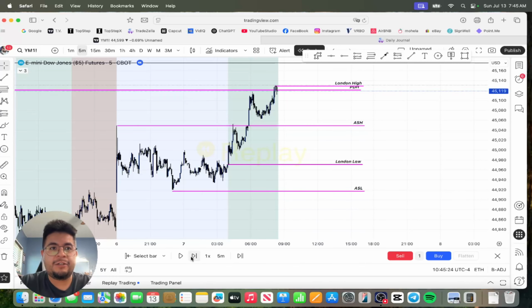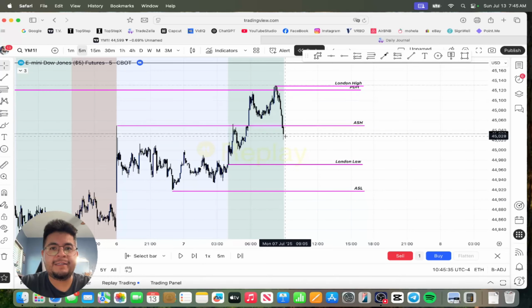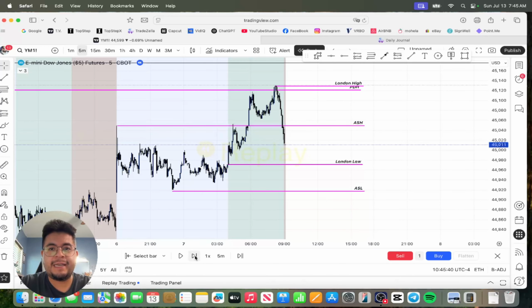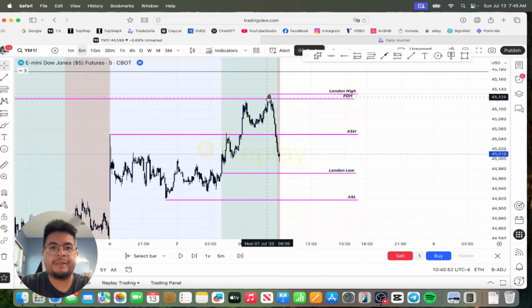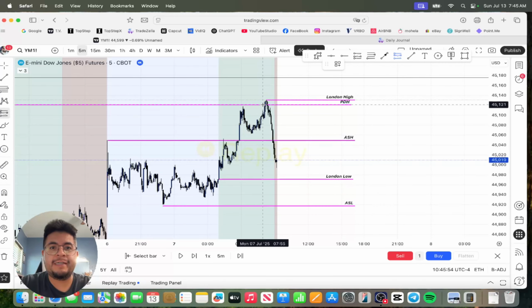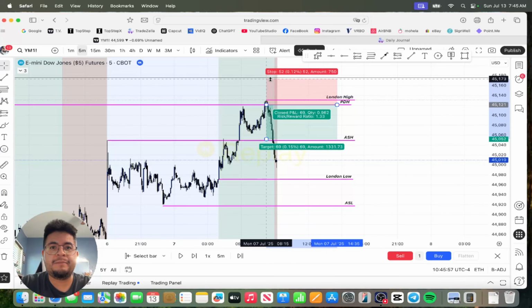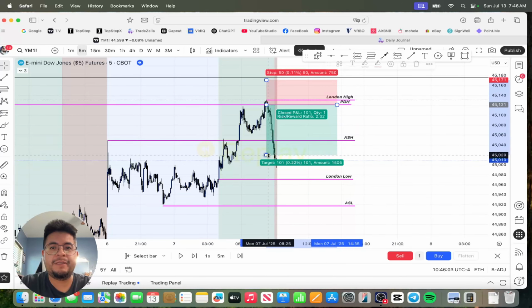So what I want to do is skip a couple of candles going into the morning. It is 8:35 right there. I'm on the 5-minute candle, so I'll click a little bit further into that. This is now 9 o'clock, so 9:05, 9:10, 9:15. Okay, so from this point, we have the high and we have the low. This would have been a good trade right here. Just the sweep of that previous day high during London could have given a great trade. A 50-point stop, let's just say, to have targeted a 1 to 2. That would have been a great trade right there.